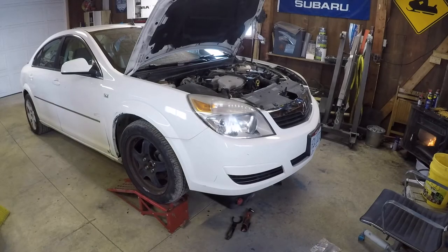Well folks, drain oil done — didn't see anything obviously wrong. The oil is used, pretty dark color, but there's no water in it, which is good. Water didn't come out first because oil is lighter than water, so water sits on the bottom of the oil pan. It all came out as motor oil the whole way — no water. I did drop the filter as well; the filter seemed especially full, so I don't know if it's just well used and plugged, but we're getting a new filter and oil in there pretty soon.